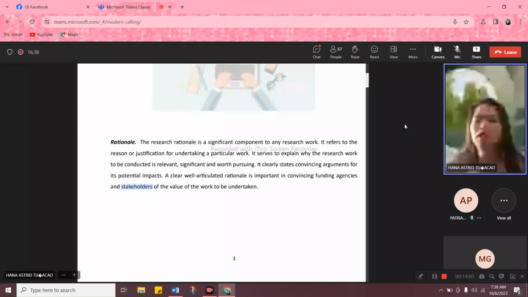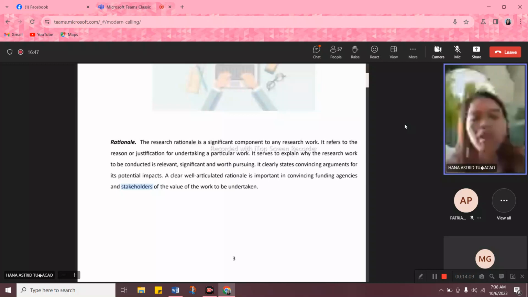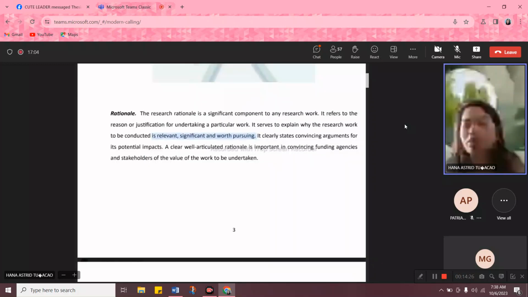So be careful on how you present your work, because you need to convince your panelists of its relevance and significance. I hope that's clear. And the relevance and significance also play within yourself. If the potential in your study is not clear, the panelists will see that you are not capable of doing this work.